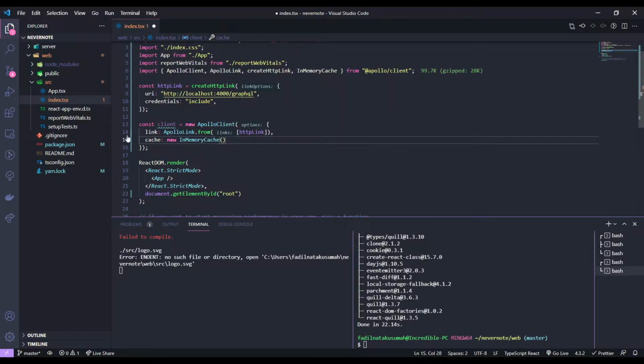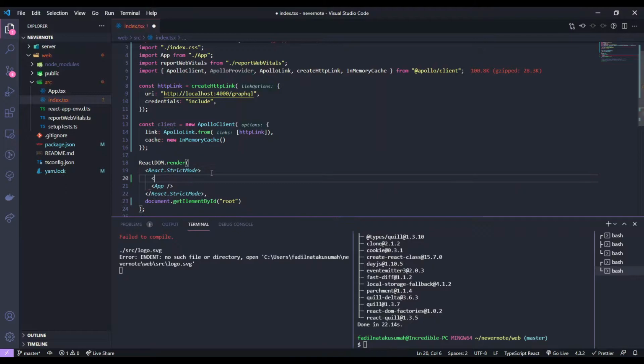Okay, done. We want to import the provider. Put this in here. Oh, Apollo provider. And then put the client in here.